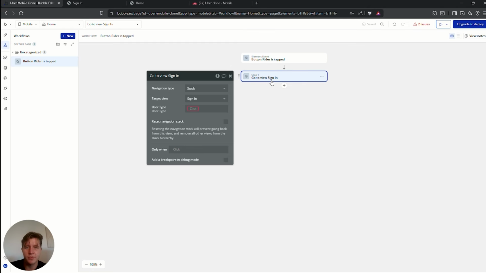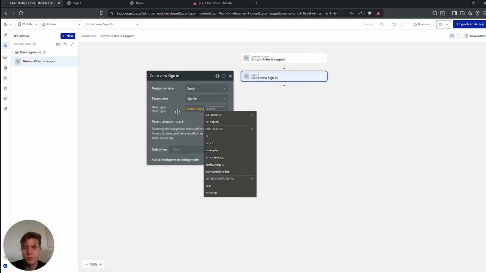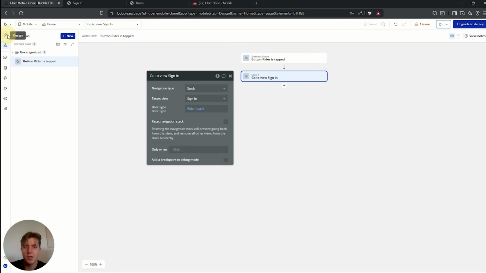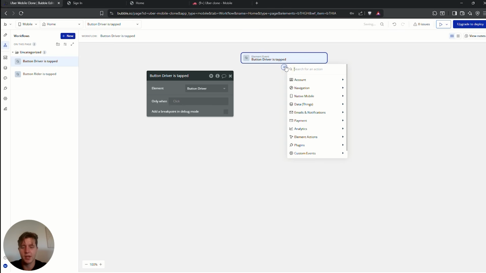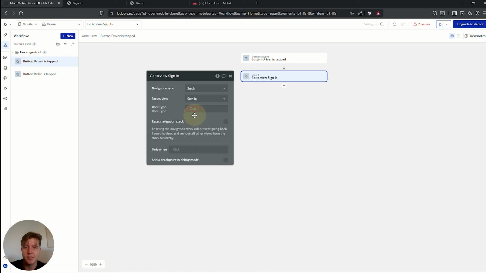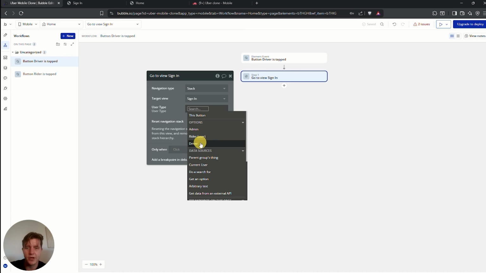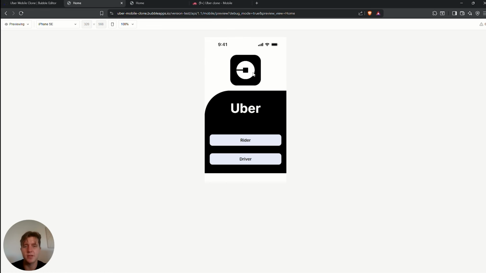We're going to say go to view sign in, and this is going to have a drop down here. We can choose rider. Okay. Now we can click on the driver button, we go add workflow, we say go to view, and this is also going to take us to sign in, but now this is the driver button, so we're going to set driver. So let's go demo that and see how that displays on our page.